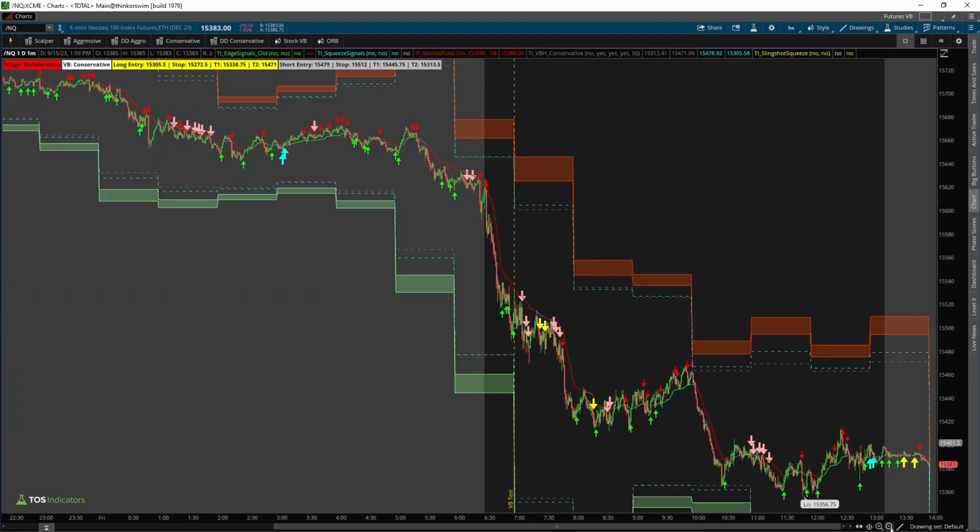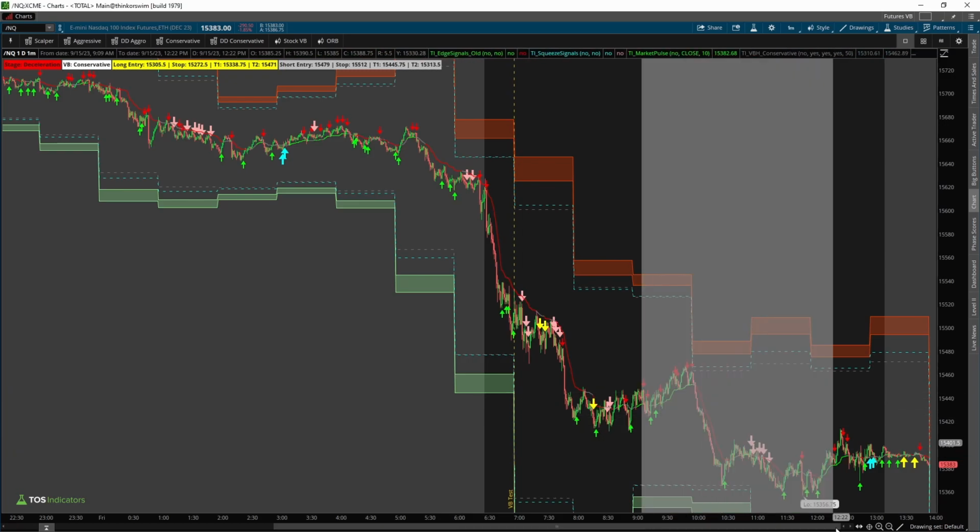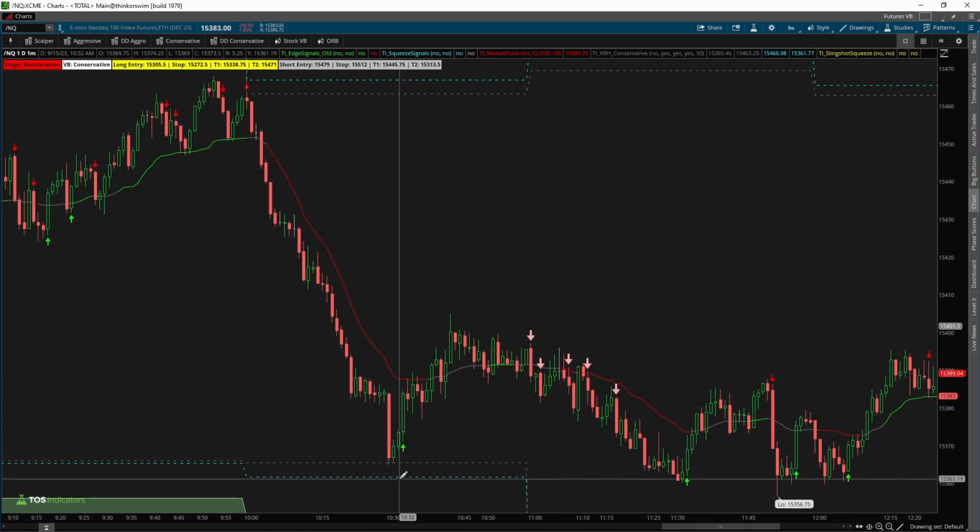So the Nasdaq, remember, was the most volatile, and it didn't really give us any opportunities. We were trying to be a little bit extra greedy here, and price almost fell to the cyan entry lines in that same 10 to 11 a.m. Pacific hour, but didn't fall quite far enough.